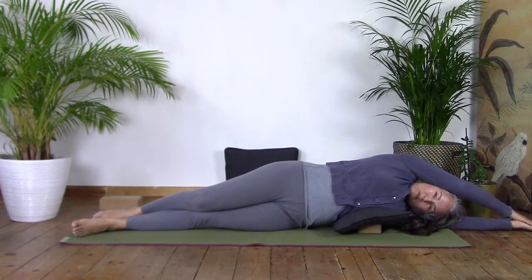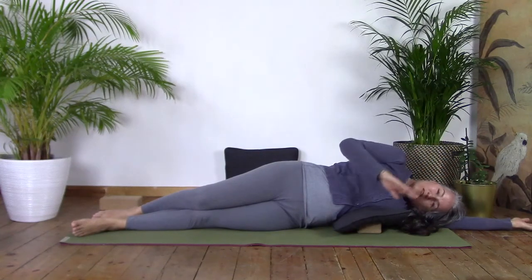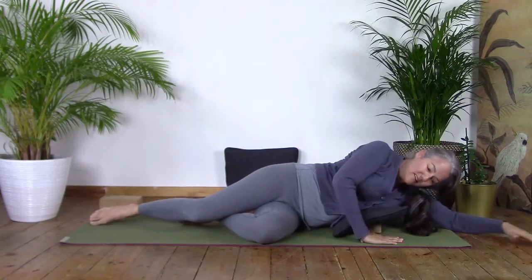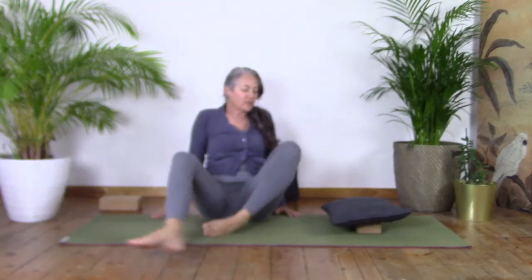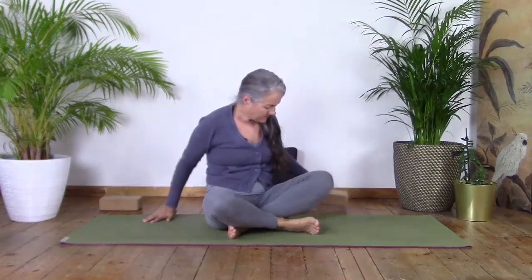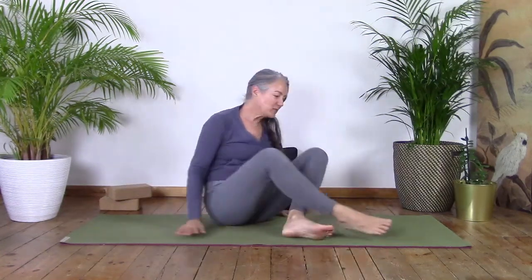Take two deep breaths here. And gently release your top arm, place your hand in front of you, and then bend your knees and gently come up. And then we're going to move our props to the side of the mat and come into Shavasana, our final pose.